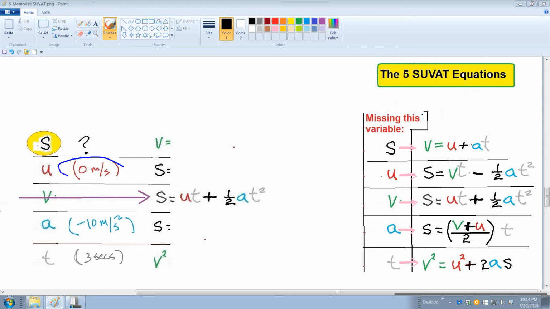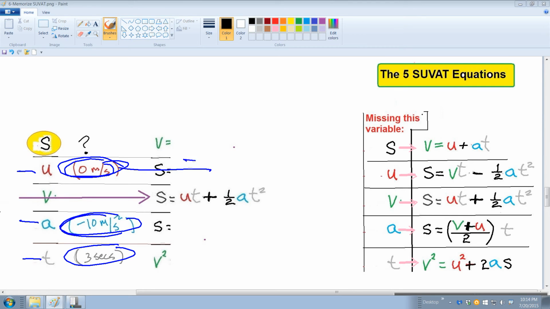So this and this and this do have v in it, so we don't want those equations. When we fill our data points in u and a and t, the equations that are affiliated with those data points have v in it. Remember, we don't have final velocity. So we fill in u, and the equation affiliated with it has a v in it. We filled in a over here, and the equation affiliated with it has a v in it. And we fill in t, and that equation has a v in it. Well, we don't have v, and we also don't have s. Well, we can't have 2 unknowns.